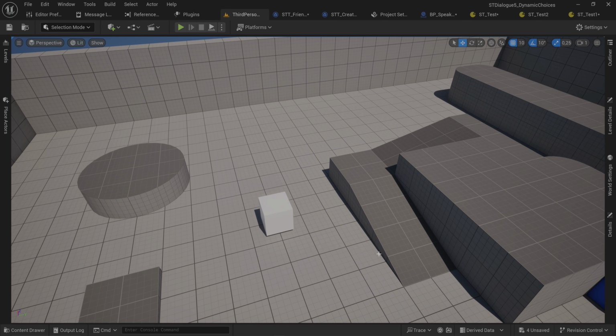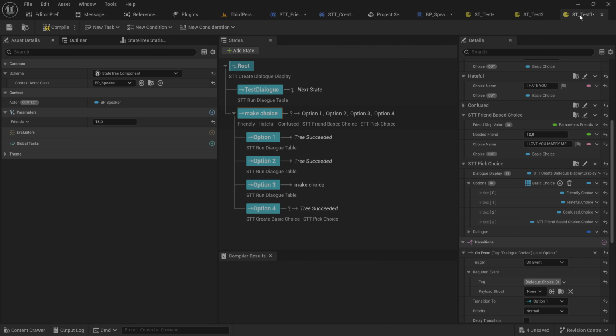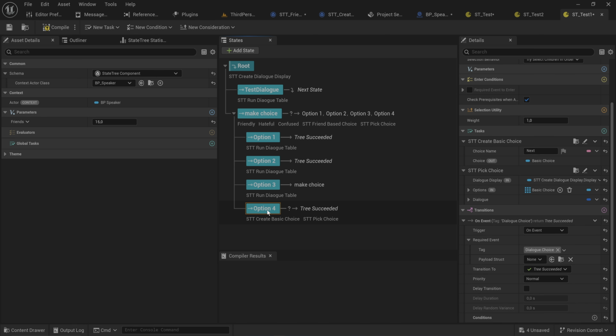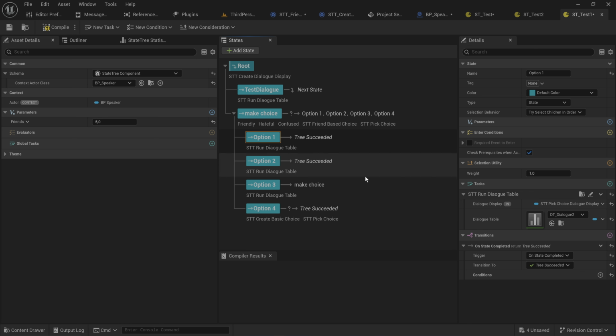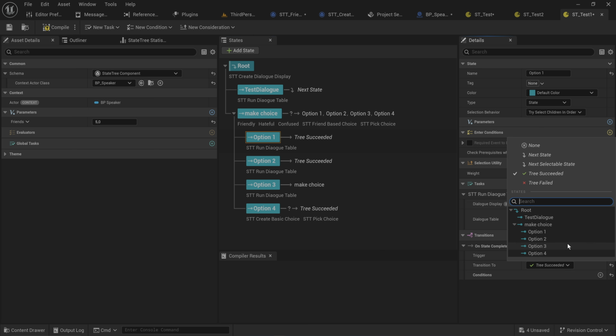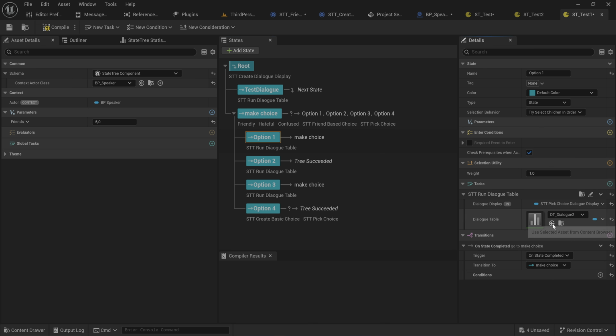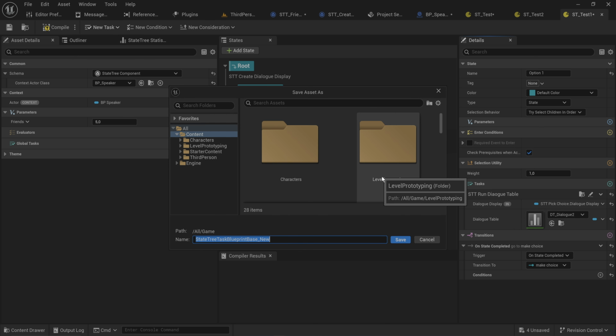So this now suddenly allows for really interesting, weird stuff, right? We can say, hey, when we exit this option, I want to increase my friendship. Or when we exit some option, right? We have the friendly option, I think is option number 1. Let's be friends, yeah? So this does 3 succeed. But maybe what this should do instead is it should transition us back to make choice. And we should add a new task. Let's make one real quick.